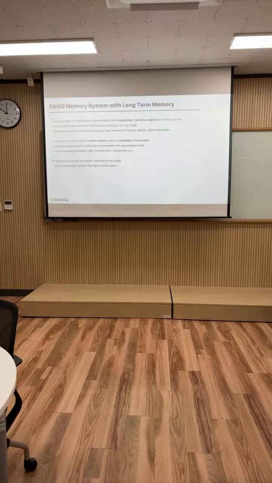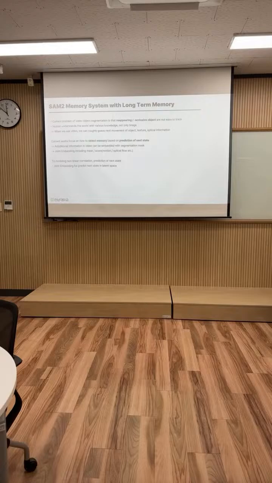I introduced another recent paper related to my current SAM2 work. I think the current challenge in video object segmentation is the reappearing and occluded objects that need to be tracked. Previous works, like the previously introduced SAMURAI paper or the SAM2 memory tree, try to solve this problem by selecting memory based on the prediction of the object's next state, how the object will be segmented next.